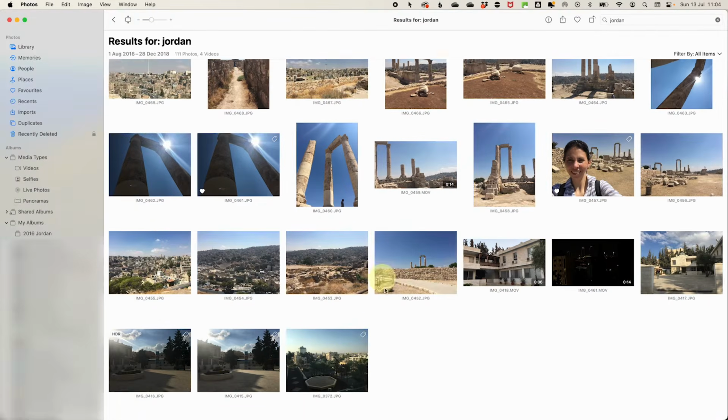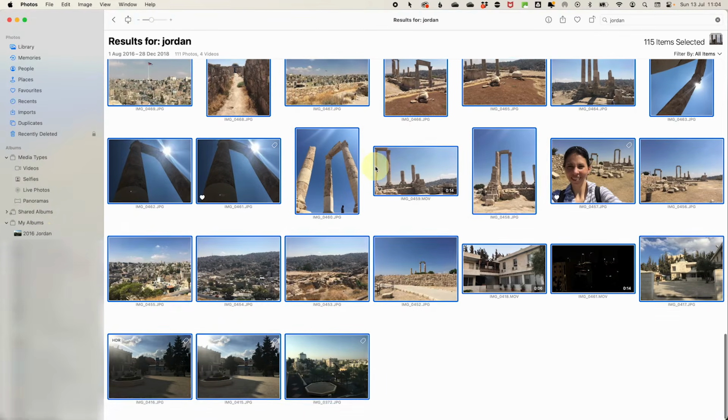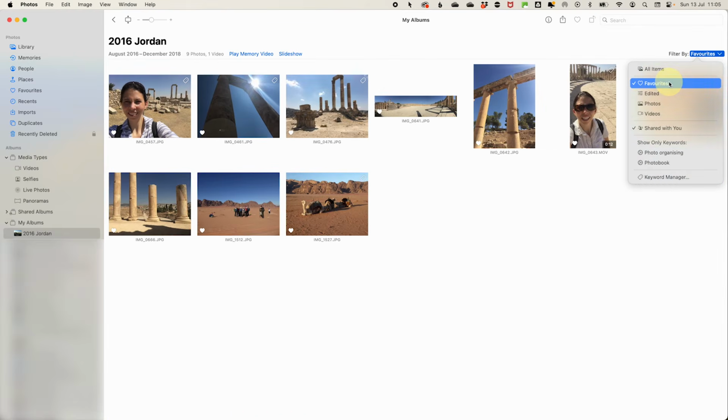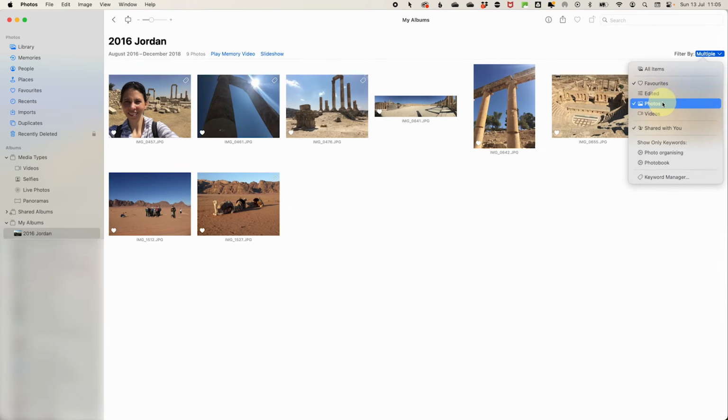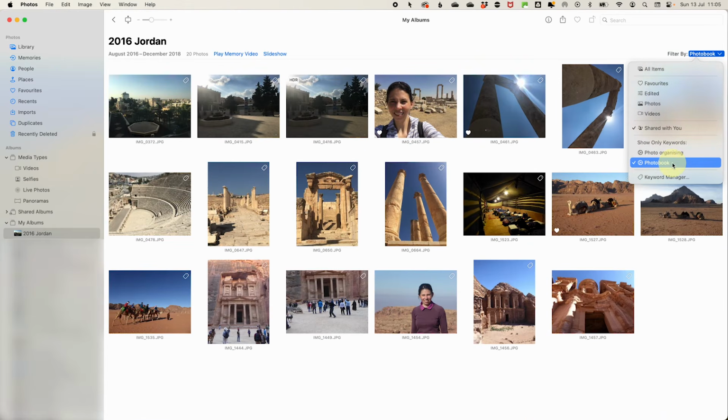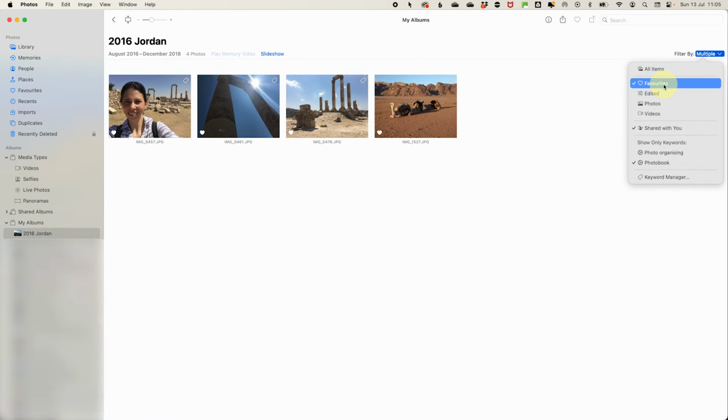To quickly find the photos, you could search by location for a holiday. Once you're in the album, go to the top right and tap the filter area. Then you can narrow down exactly what you need, favorites or videos, or if you've created a shortcut for a keyword, you can filter by that too. This layered filtering gives you so much more control, especially when you're pulling together slideshows, books, or doing a backup.